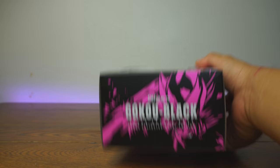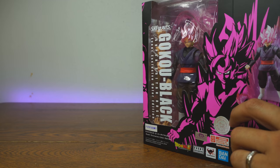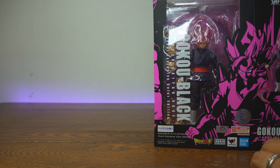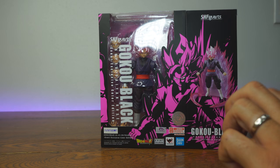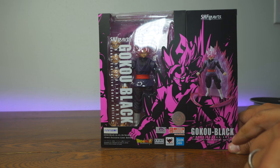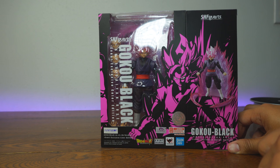So enough of us talking, Ron — let's open this up. You do the honors. Let's do this. Reach on in here with the old pick, pop that tape, throw that aside. Now tell us your story with SH Figuarts Goku Black. I know you wanted the original. I wanted the original when we went to see Broly last December at the world premiere. We waited in line and were able to score a Gogeta and a Broly just for you folks on the channel. And I sat there and thought, how important is my marriage? How important is it that my kids eat? I erred on the side of caution.